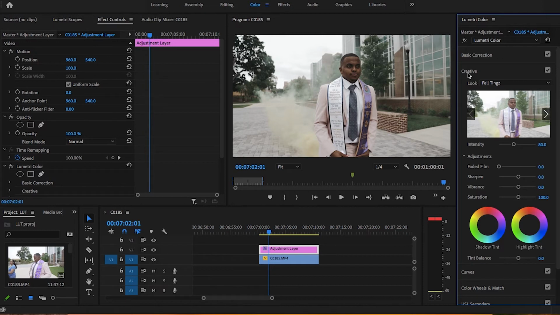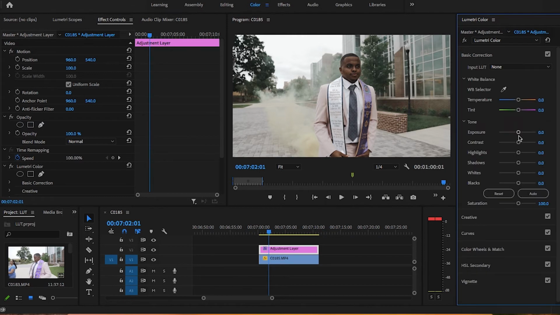Also, when you use LUTs, they don't look the same across all videos. So you're going to have to go in basic corrections. You're going to have to expose for how you want it. So I like it right there. If you want some more contrast or to take out contrast, you're going to have to go in and fix that, and fine tune it to get the look you're looking for, because it won't look the same on every clip that you use. As you can see, this LUT is really good for outdoors. If you have any greens that you want to bring out, if you have any colors that you want to dial back and pop out some different areas of the video, this is a good LUT to have.